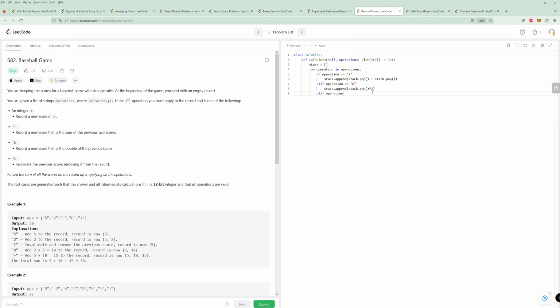If operation equals C, invalidate and remove the previous record, so just stack.pop(). And then the last case will be anything else, and we want to append this as an int. Then we just return sum(stack).